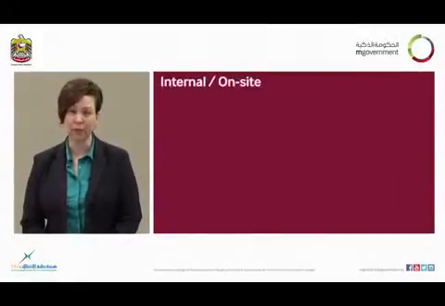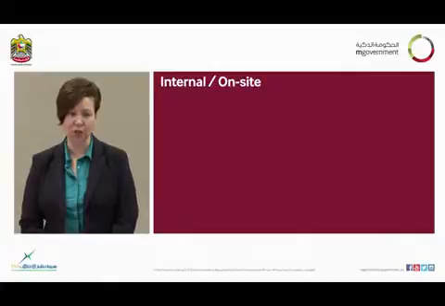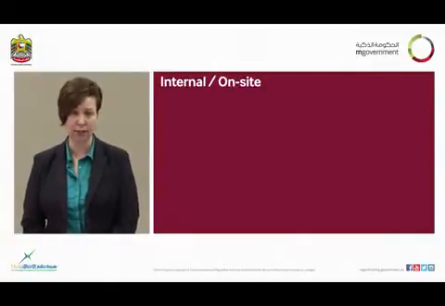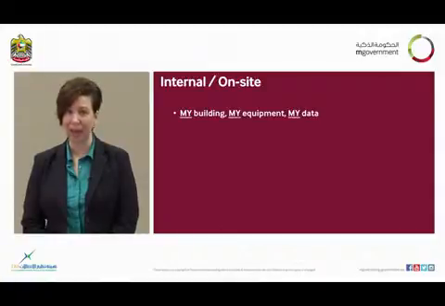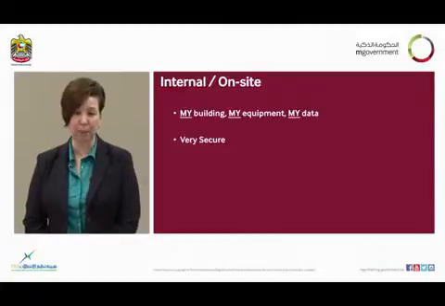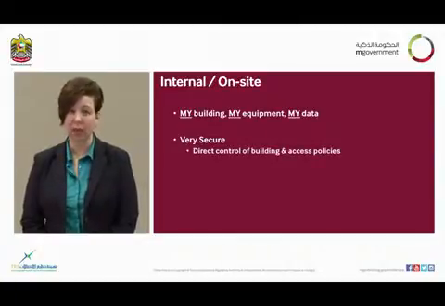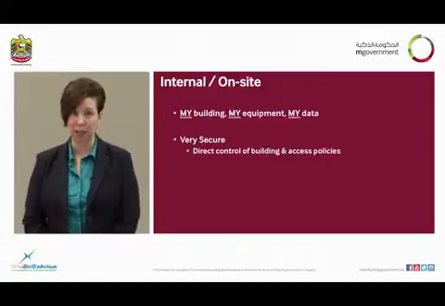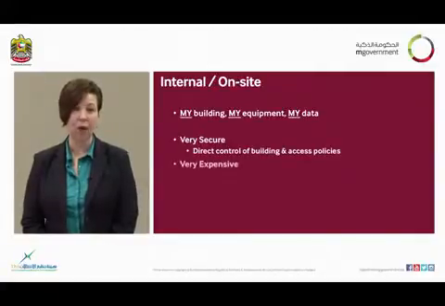The first way to host your back-end services is internal or on-site. This is my building, my equipment, and my data. This is a very secure operation because we have direct control of the building and all of the access policies. We can say who can access and when they can access our site. However, it's also very expensive.